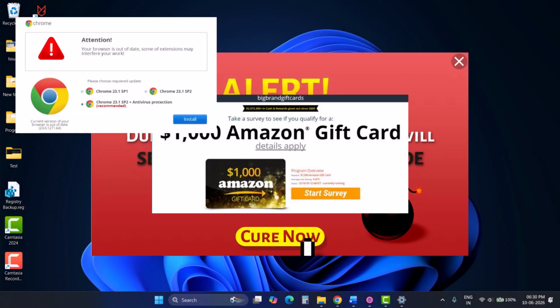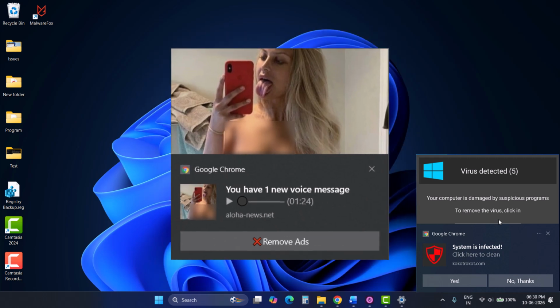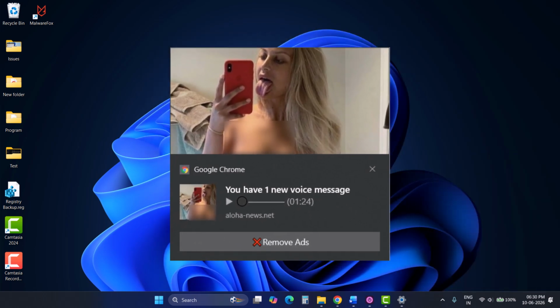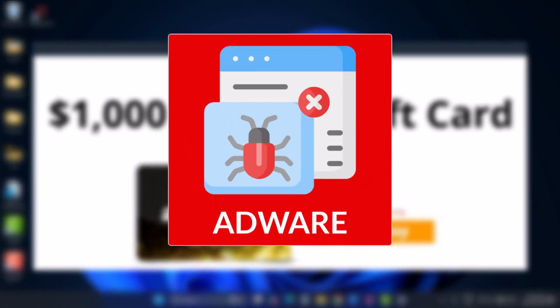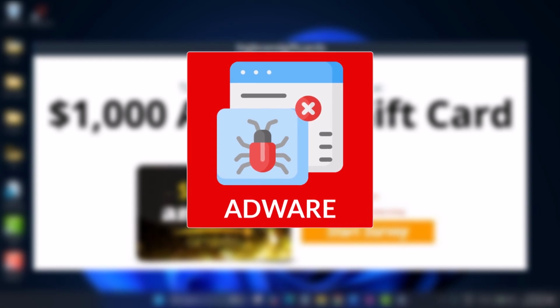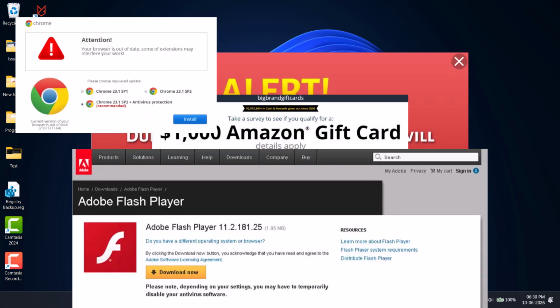Are you frustrated with ads on your Windows PC? Do you keep seeing pop-ups even when no website is open? Or you might be seeing full-screen ads with no close button? If any of that sounds familiar, your computer may be infected with adware. But here's the problem. Many people remove the obvious symptoms only to have the ads come back days later.